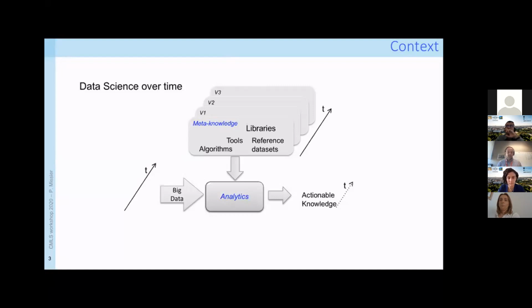For example, in genomics, which the people here would be familiar with, we are going to specifically talk about reference data sets. This is, after all, a data-centric kind of project.